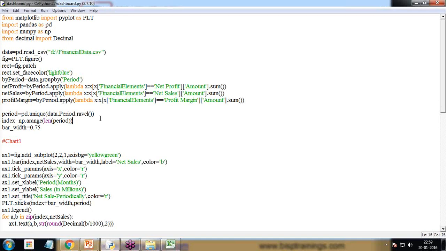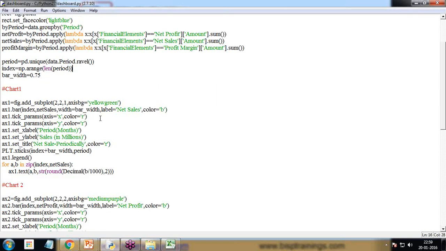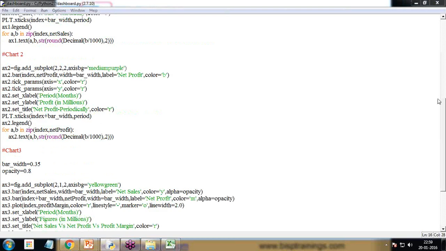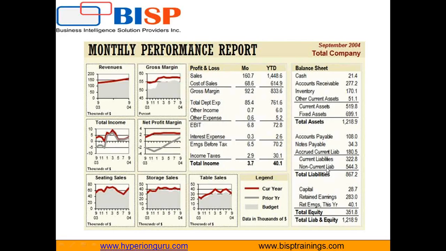Okay. So that's how Python is helpful in creating the dashboard. Now, if you want to prepare a dashboard by using Python, the same dashboard which I am showing you right now, that is also possible. Only thing is we need to add them. We can add them programmatically in a different location and a desired location.